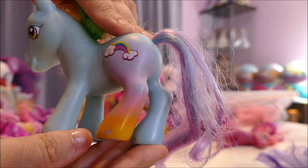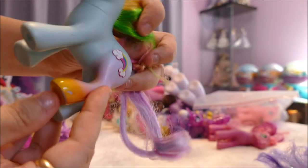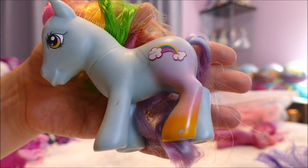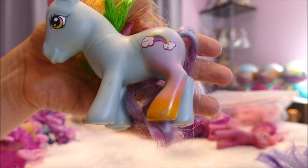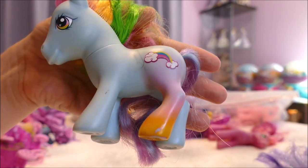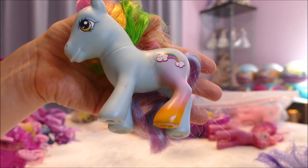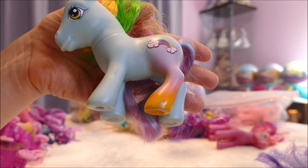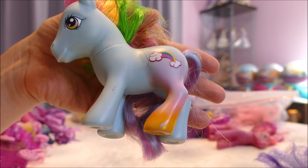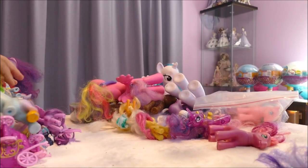This pony was one of the two-dollar lot because of her unusual leg — she's going to need to be airbrushed. Even this symbol looks weirdly placed. Is it a fake? No, it's not a fake. When you get color gradients like this on a pony, it's best to use the airbrush gun to fix it before you seal it — you get this beautiful sunset effect. I don't think I have this Rainbow Dash, though with hundreds upon hundreds of ponies I can't always remember. I want this Rainbow Dash.